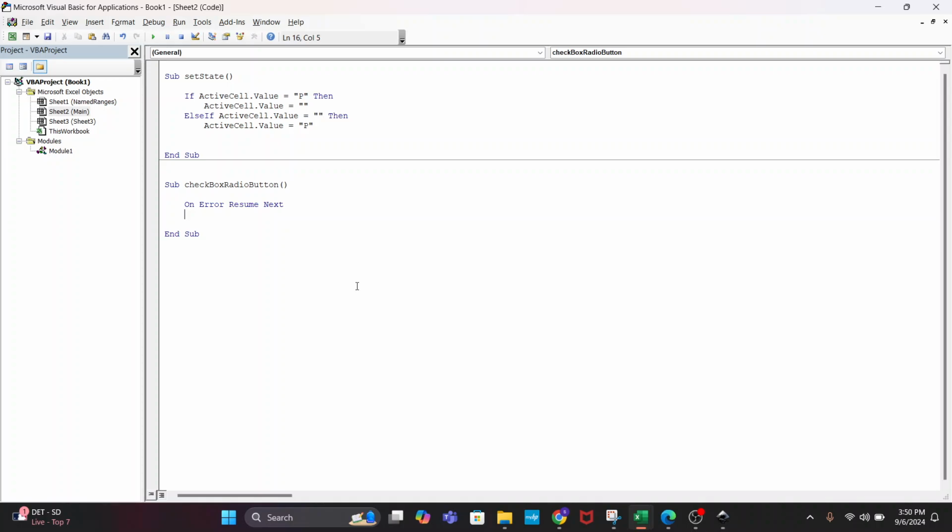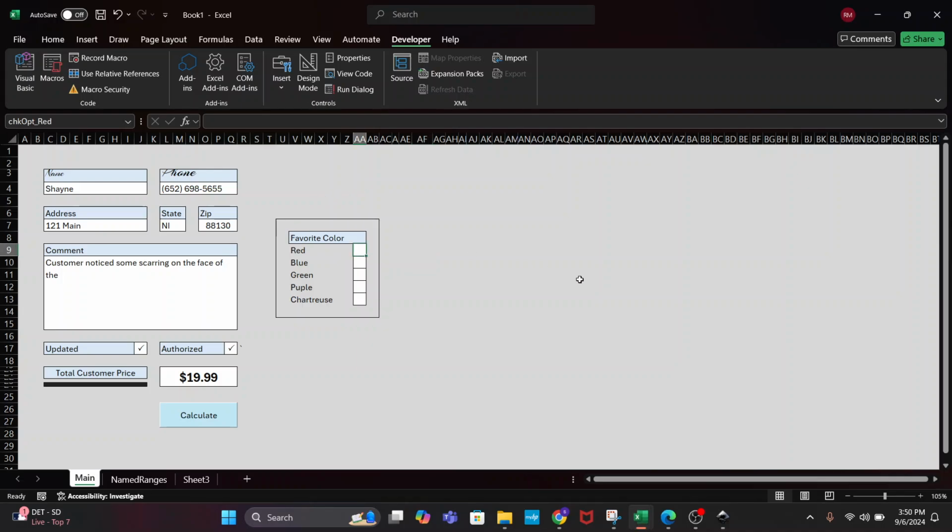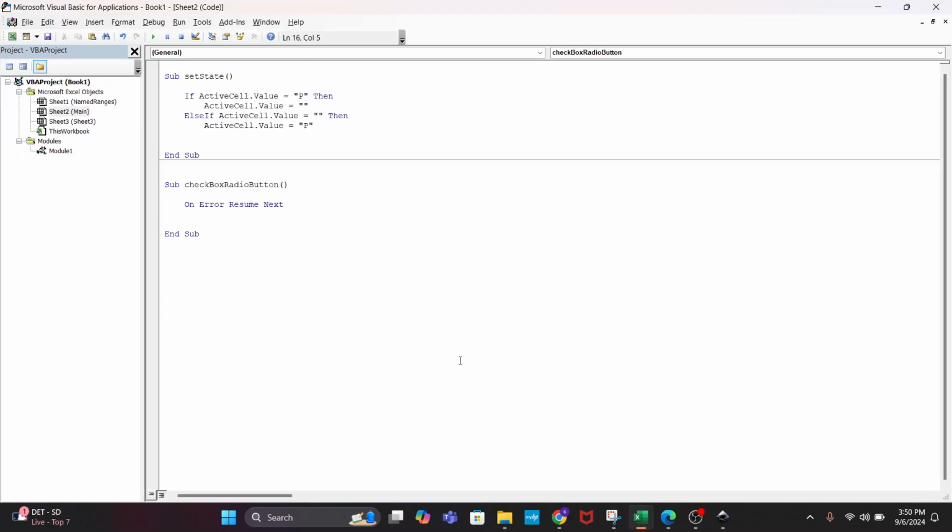So if I were to come over here and click on this, and I'm asking Excel to tell me what the named range is there, which is actually this value. That's the named range. If I ask it to tell me what that is, but it's one of these cells that has none of that, it's just going to error on me. It won't give me AK10. It'll just say, I don't know. It'll error out. It'll actually cause the program to stop working. Let me see if I can illustrate that.